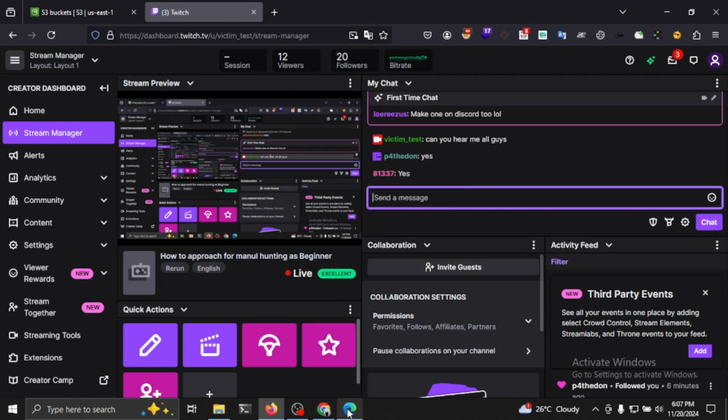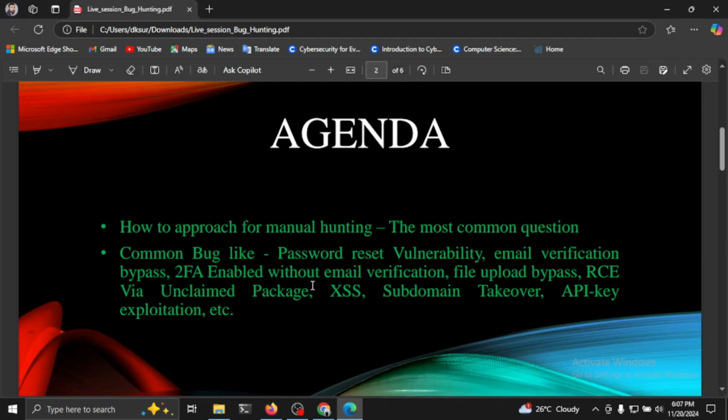Okay, good to go. The most common question is how we can approach a target with manual hunting, not automation. In automation we cannot find bugs.